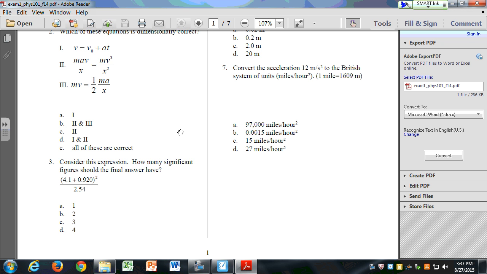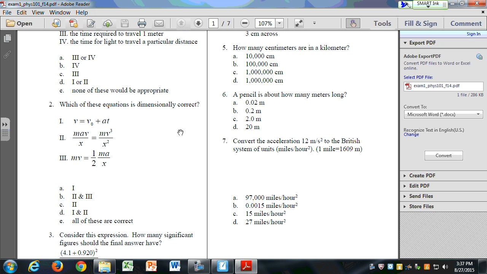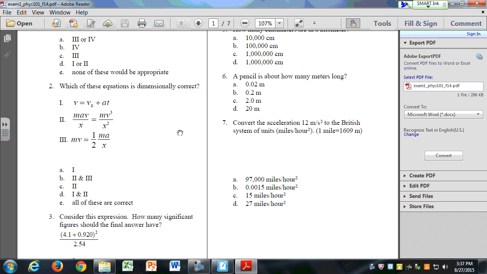them. Okay. All right, let's look at this one. And if we want, we can come back to that because it is kind of difficult to do that. All right, so which of these equations is dimensionally correct? Look, I already know that this one's dimensionally correct, right? Because that's one of our kinematics equations. So I'm not even going to bother with that one.